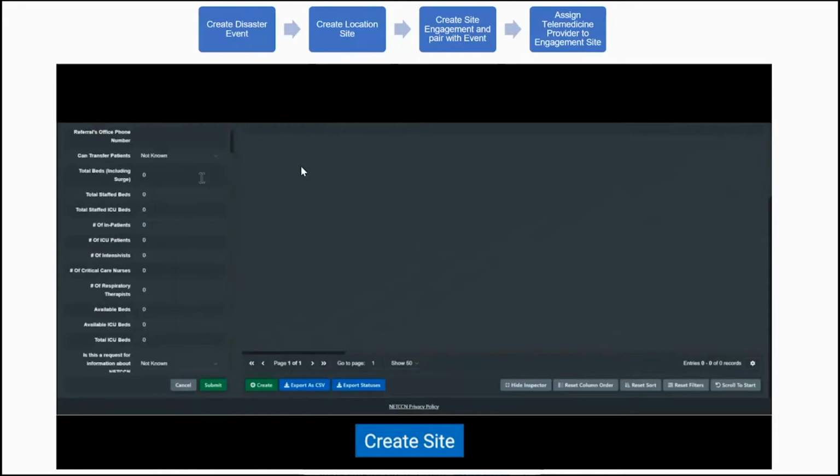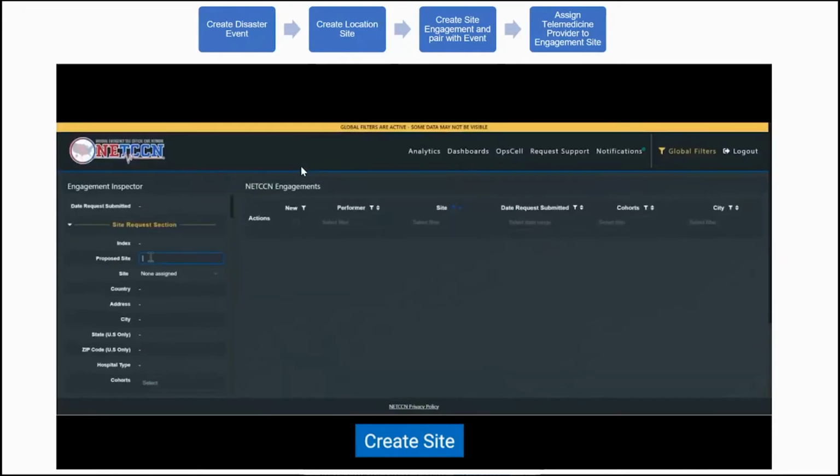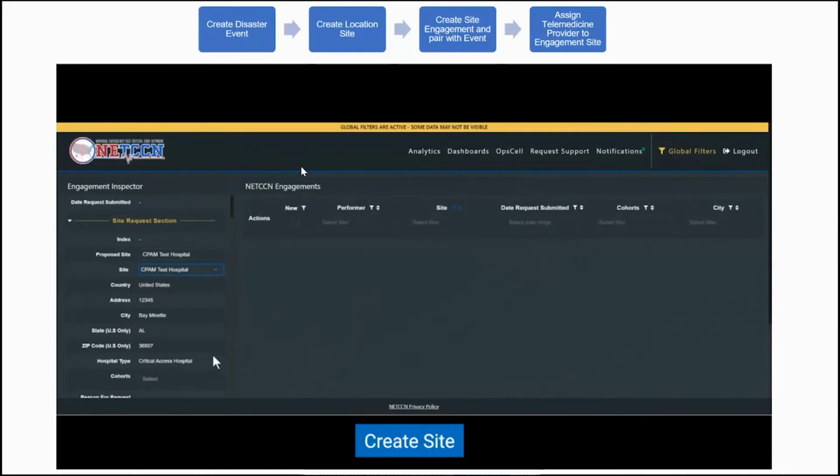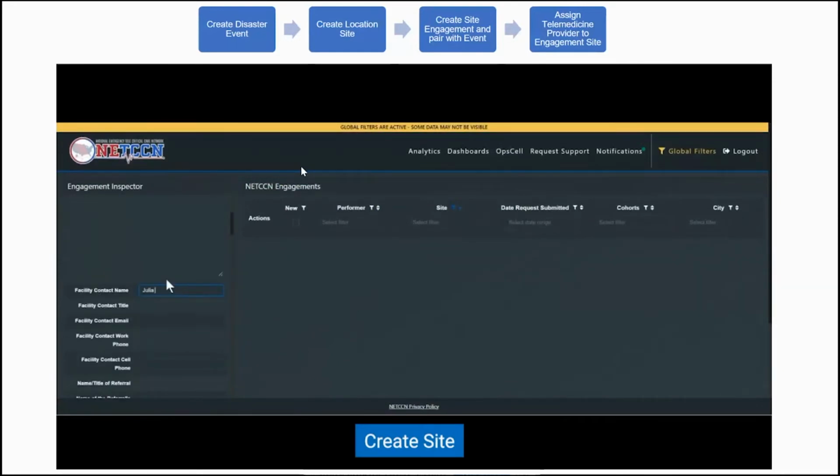They're now going to go in and create a location. Some of the things that they can do in order to create a location is they actually are pulling from ASPR databases to find sites and locations. So some information gets filled in automatically. They're filling in the point of contact at that facility, what type of support's needed when we go into the next phase of this. But right now, they're just creating that site and who the point of contact is.